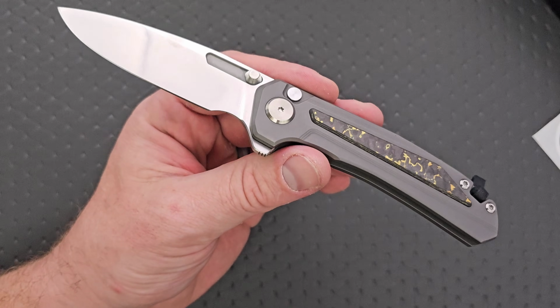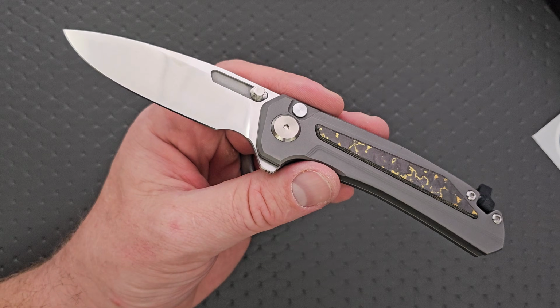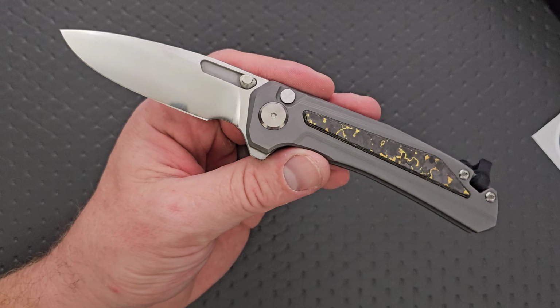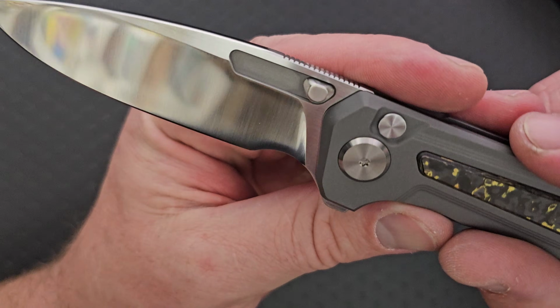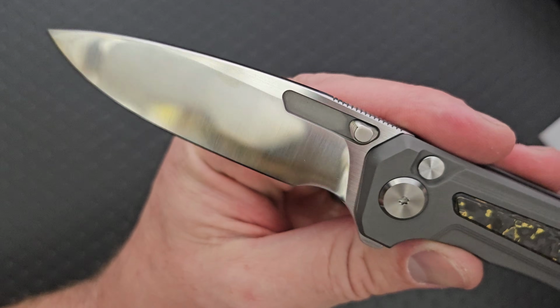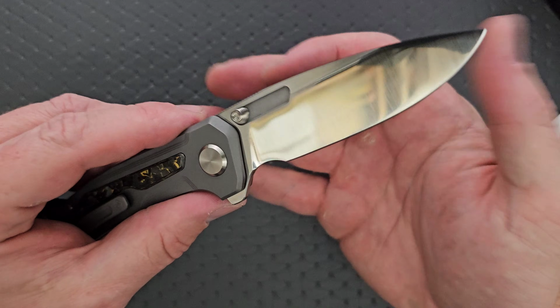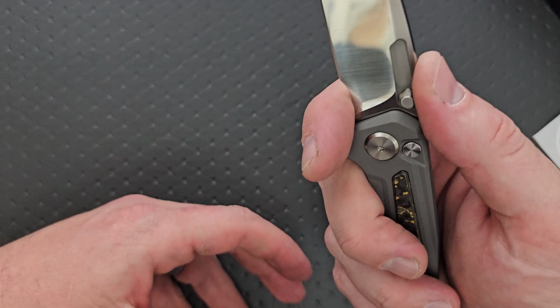So I am down here with the pipes. So periodically it sounds like someone's peeing. It's just the pipes down here. Sorry about that. But yeah, my guess is that this is entirely polished by hand. Very, very nice. Orca-esque blade profile with that little choke up spot there.